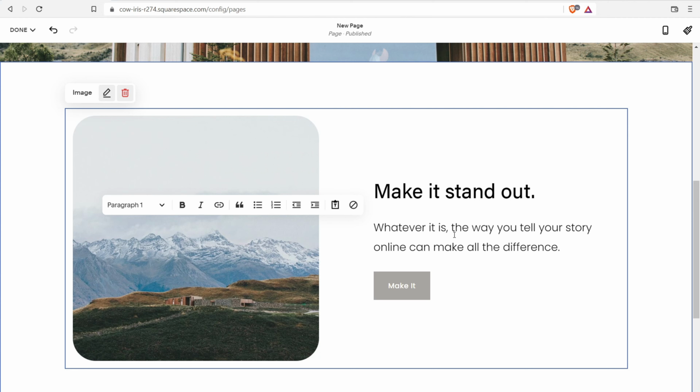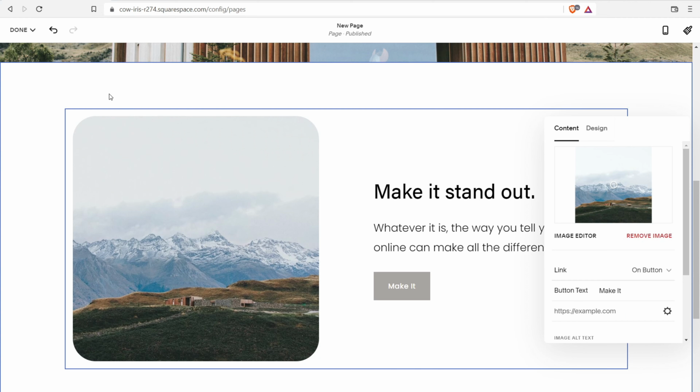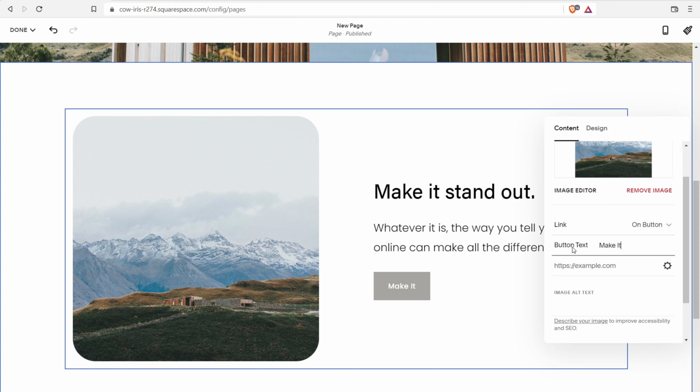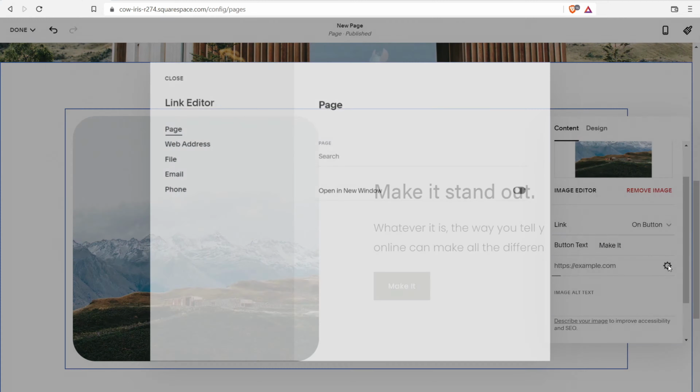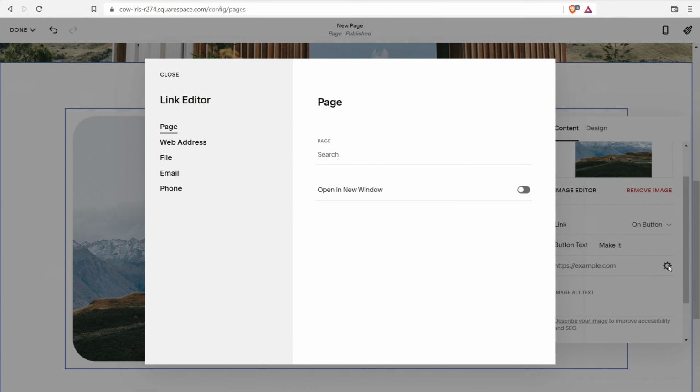Title tags. Now to actually edit and adjust images, again, just click on it. Right up top it says image, click on the pencil icon, and there you go. You can edit and remove the image, delete it, or replace it with something else. The button text over there, you can adjust. If I want to change that to something else like Learn more, just type in Learn more. Then right there is where it's linking to. It's linking to example.com. Maybe we should link it to something else on our website. Just click on that, and there you go.